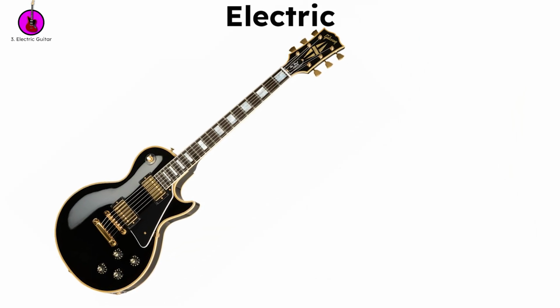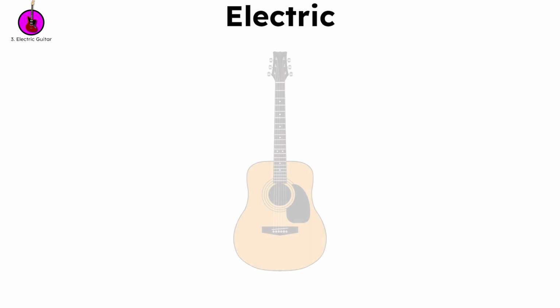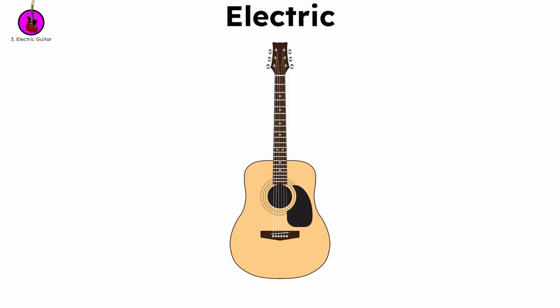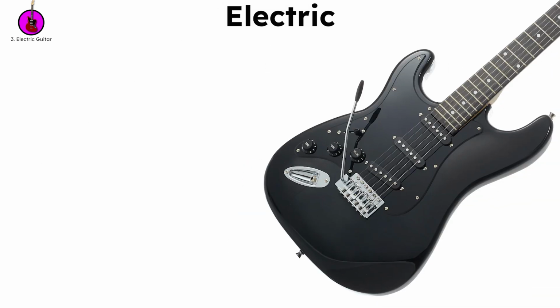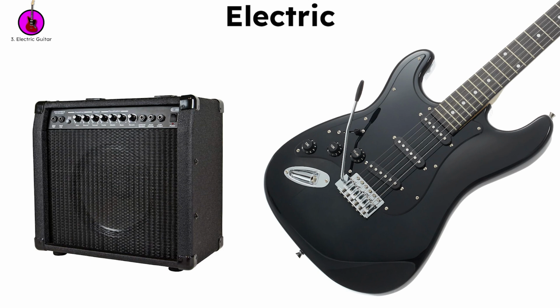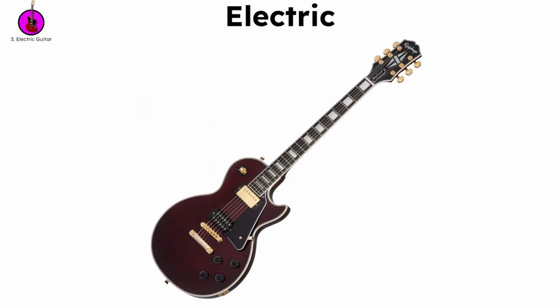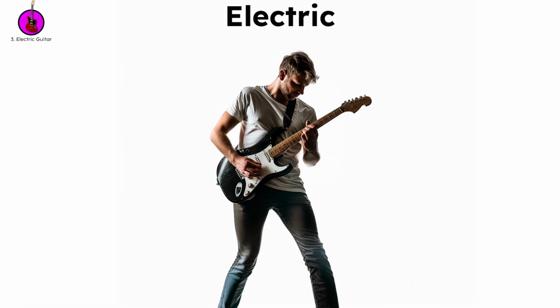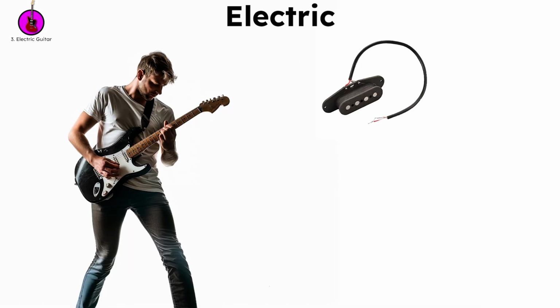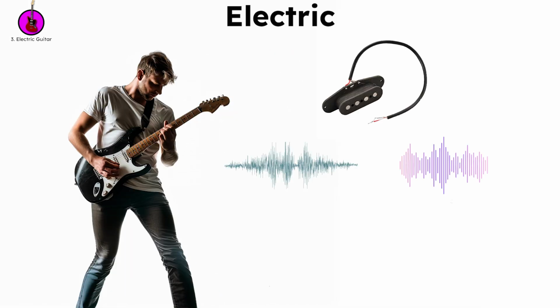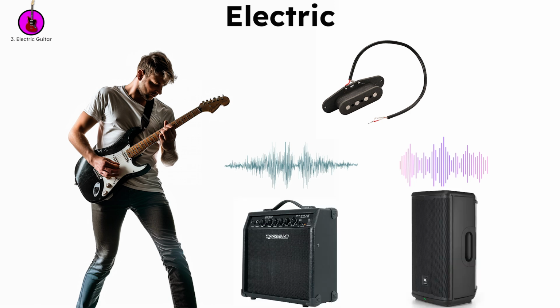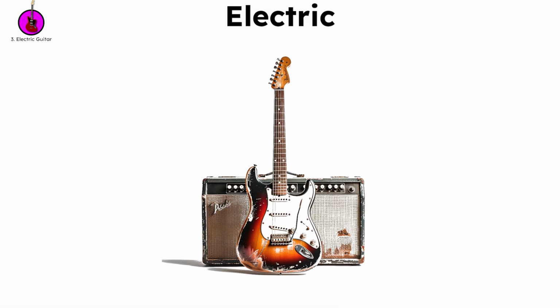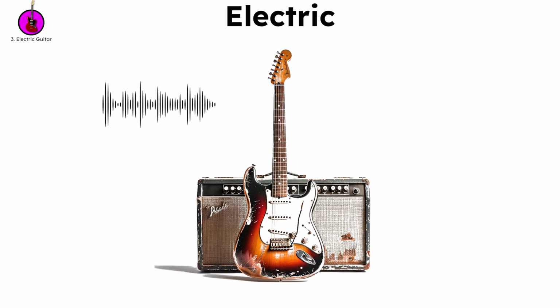Electric guitar. It is a stringed musical instrument that relies on electronic amplification to produce sound. Unlike its acoustic counterpart, which resonates naturally, the electric guitar requires external assistance to be heard at typical performance volumes. The electric guitar features one or more pickups, small magnetic devices placed under the strings. When the guitarist plucks or strums the strings, these pickups convert the resulting vibrations into electrical signals. These electrical signals are then sent to an external amplifier or a speaker. The amplifier boosts the signals, allowing the guitar's sound to be projected at various volumes.